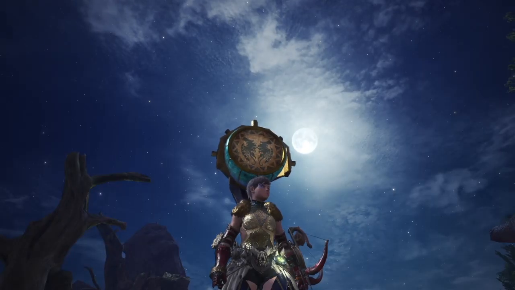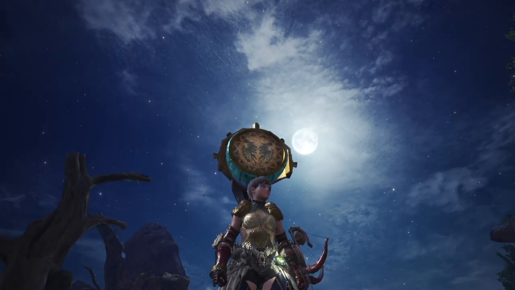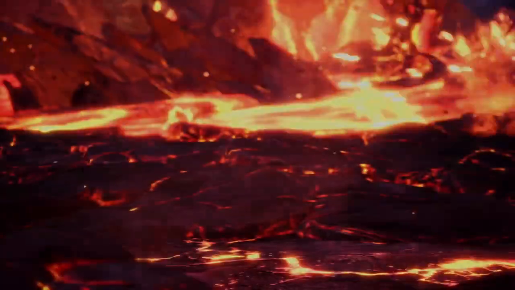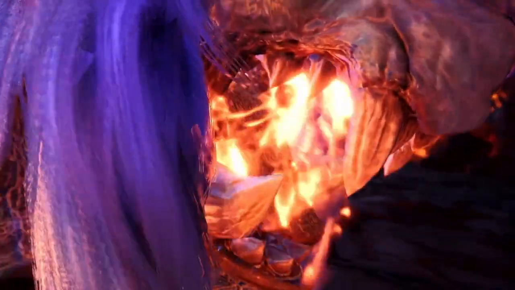Hello, my name is Griffted, and this is a weapon investigation on the Empress Roar Blaze hunting horn. You can obtain the Empress Roar Blaze from the Elder Dragon Lunastra, which is the female counterpart to Teostra.